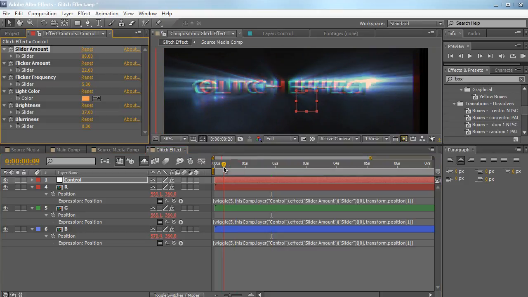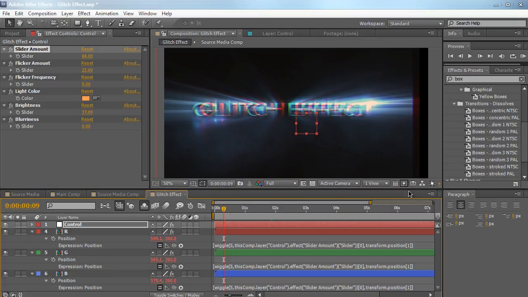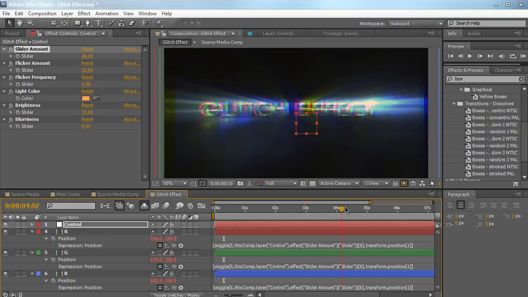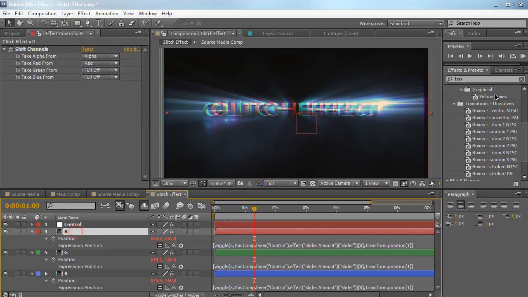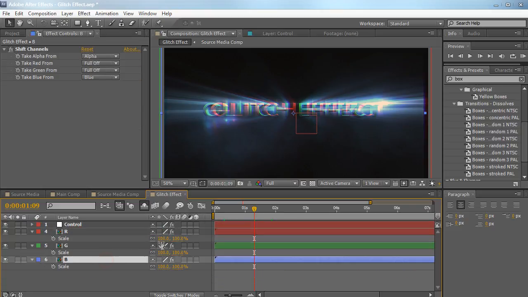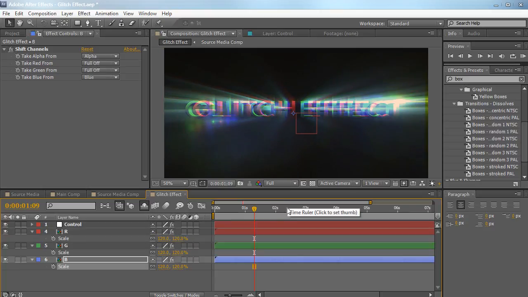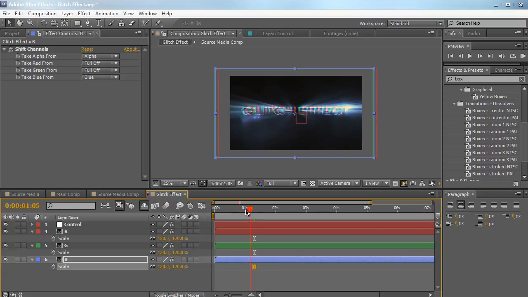Now the problem with this effect is you can kind of see that because it moves our layers around, we have this empty gap right here. Basically it's moving our layers around, so we don't have any layers in the background right here. You can simply get around this by scaling up your layers, which I usually do. Kind of just get up to 120%. It makes the image big enough so if it moves, it still stays in frame.